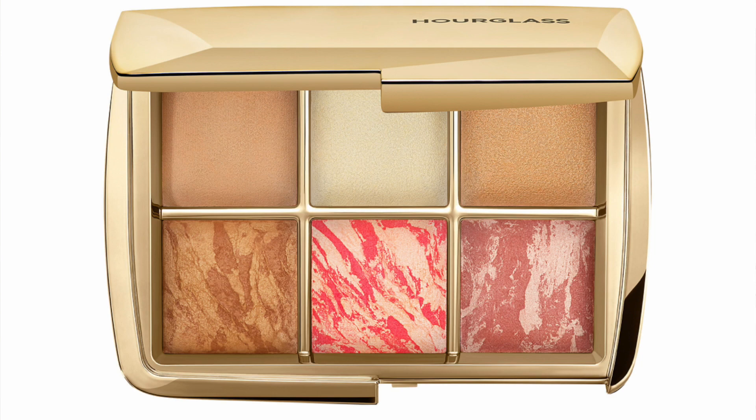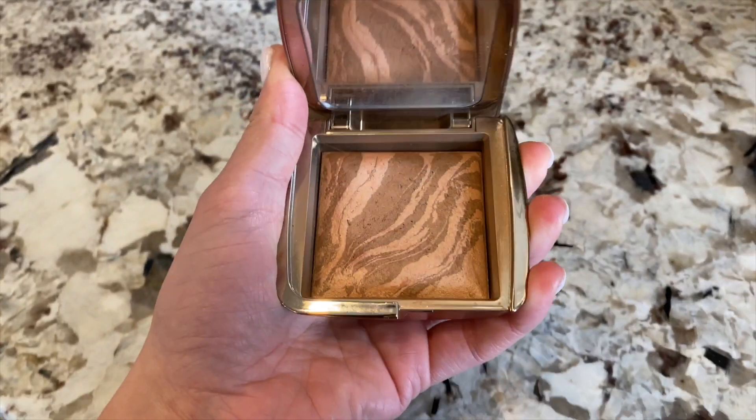The Hourglass bronzer gives a beautiful summer glow from within — not too strong, not matte but not shiny, just the perfect luminosity. It also comes with two blushes which are absolutely gorgeous. The gold palette is $80, but with your percentage off it's definitely the time to get it. Their standalone products are about $50 each, which I know is expensive, but I don't have a problem paying that for something I love and actually hit pan on.